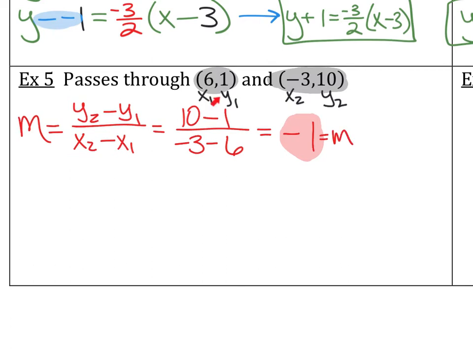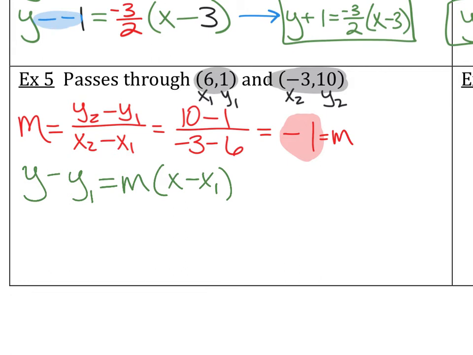I have a point. We already labeled it. If I have a slope and a point, I can fill out point-slope form. So we write down point-slope form: y minus y1 equal to m times x minus x1, exactly as it's written on my formula chart.